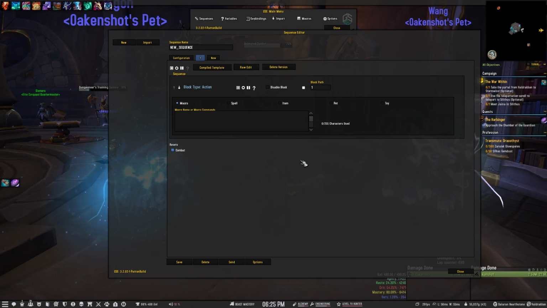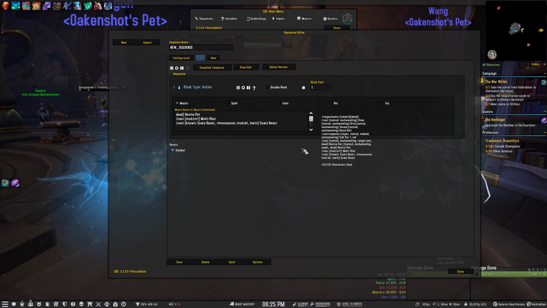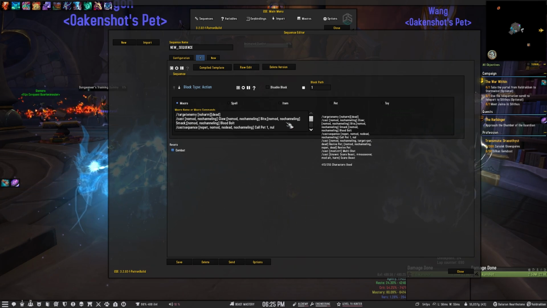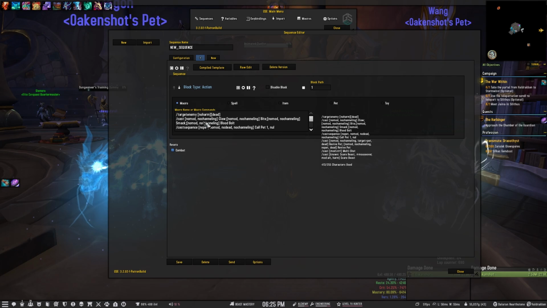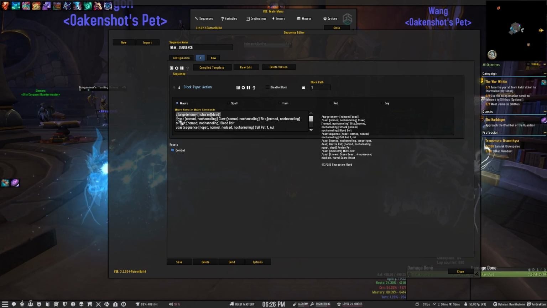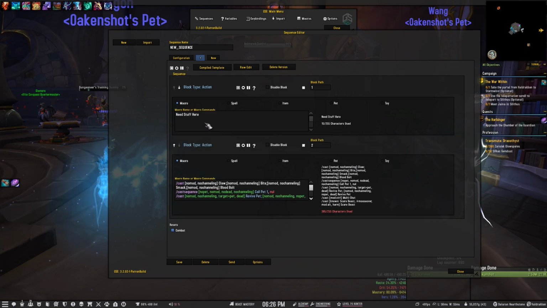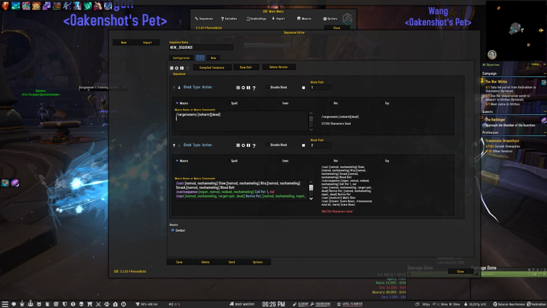But let's just go ahead and start off. So I'm going to paste what I had in my Dragonflight version. And you can see this is what I had in the key press portion of the sequence. So I'm already at 413 out of my 255 characters. So obviously I can't fit all of this here. So let's try to shorten it up. I do want target enemy, no harm, no dead. But I'm going to put that in its own block. So let's give it its own block. I'm going to move this up here, and we're going to have target enemy, no harm, no dead.